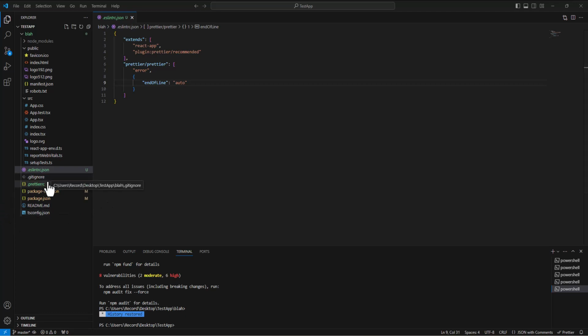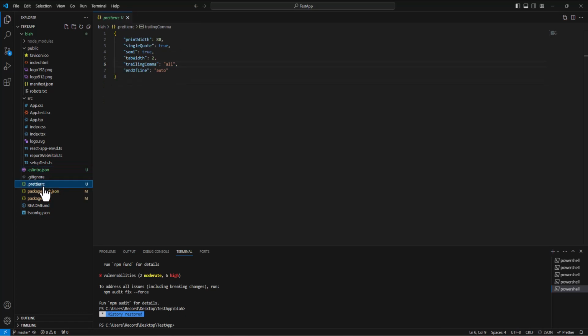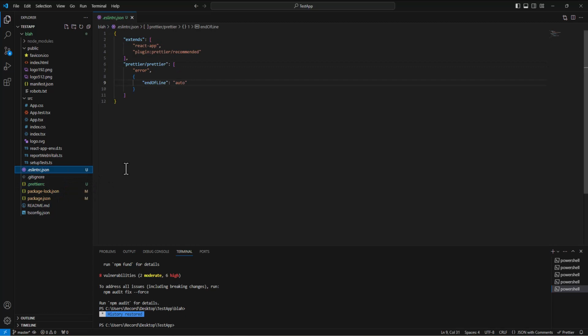So again, these options we set up in the Prettier RC file and ESLint, you can do lots of different things here. You can not put these options in if you want to. This is just kind of a common set of options that we use with each of these ESLint or Prettier extensions. So the last thing I wanted to look at was just in terms of getting this to some sort of source control.